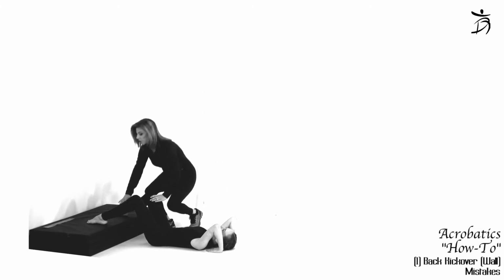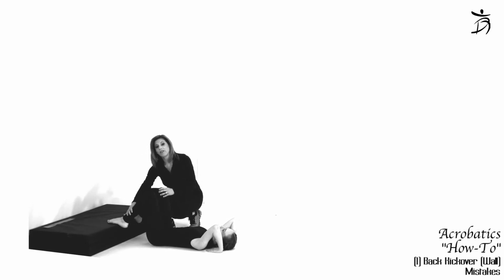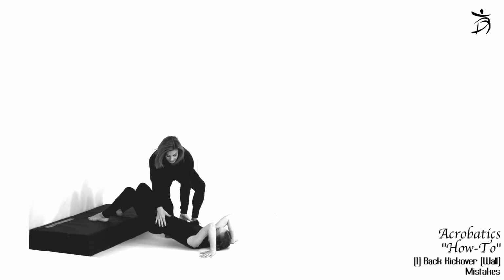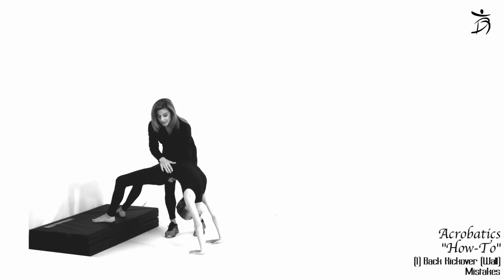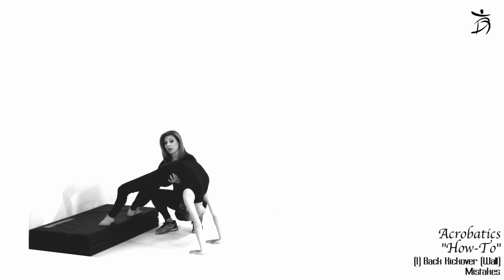Also, when you have them push up, they forget to bring their feet to the edge of the mat. We like to have them start here, but what they think about is walking their feet forward to do the bridge. So that's incorrect. When they push up to their bridge, have them use the magic string. We're going to let her push up in the incorrect position just to show you. So using the magic string, you're still going to give them assistance. Push, push, push, but this is a hard position. So have her fix her fingers to her heels. Correct. Now, her feet are so turned out that she cannot support herself properly.